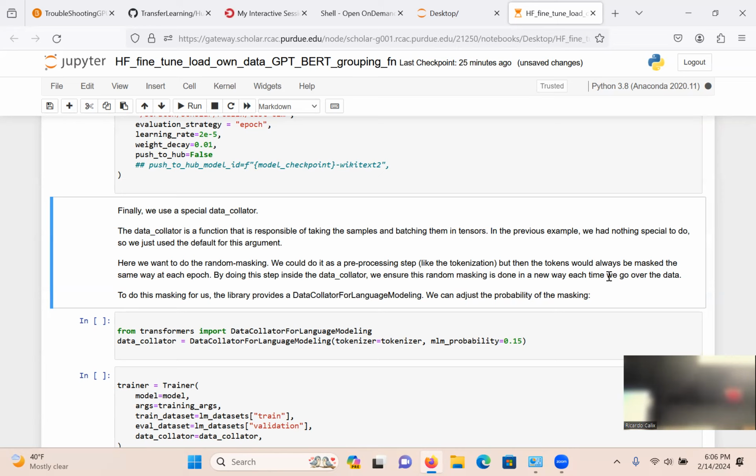What the example of the data collator here is doing is the MLM probability, right? You see that? It's doing that MLM probability of 0.15. So it's masking some of the words, some of the IDs, so that it predicts them.